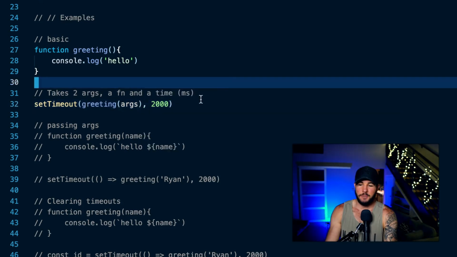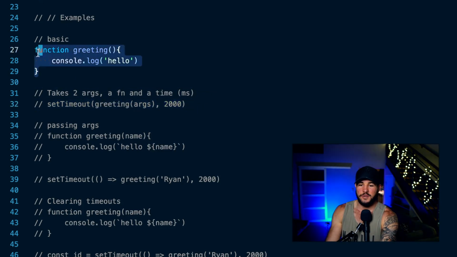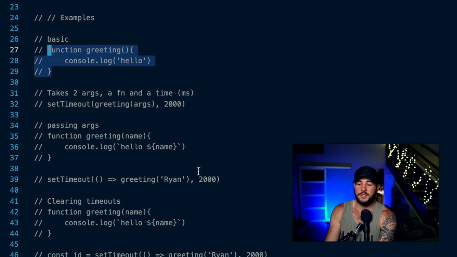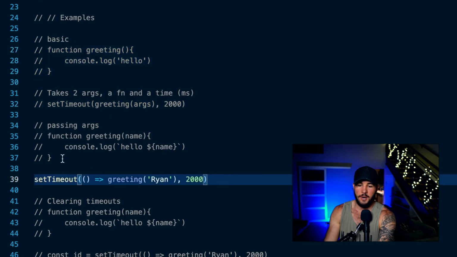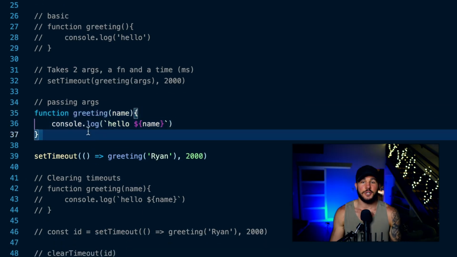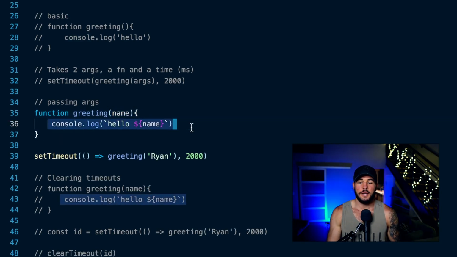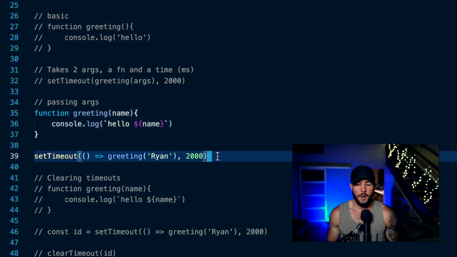Well, it's a very similar way in which you would pass arguments for other callback functions throughout JavaScript. So what you can actually do is pass an inline function to setTimeout to pass an argument. So here in this example, I have a function called greeting, just like before, but now it takes one argument, and this is going to be name. And then I'm just going to console log hello, and then I use a template string here and plug in the name. All right, so it's going to say hello to whatever name I pass into greeting. So to call this with setTimeout, I can pass an inline function to setTimeout here.